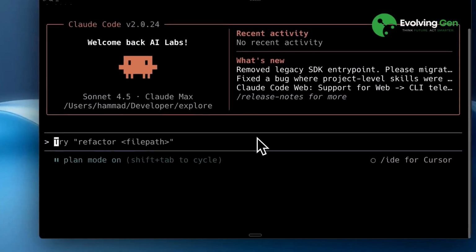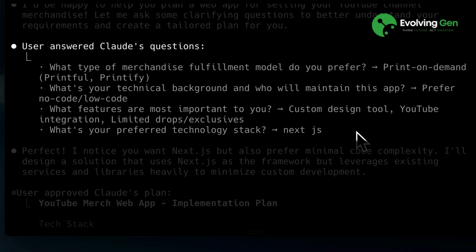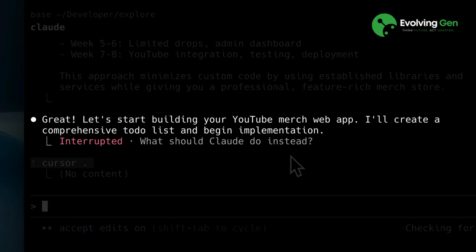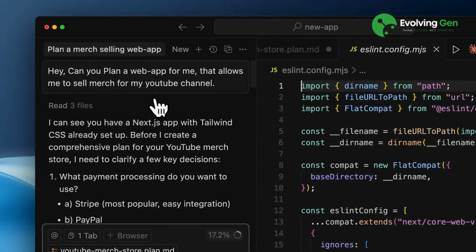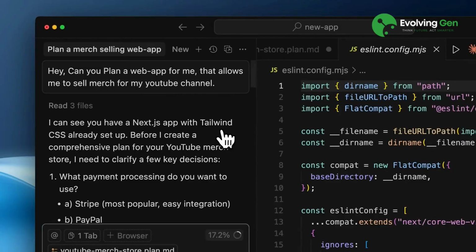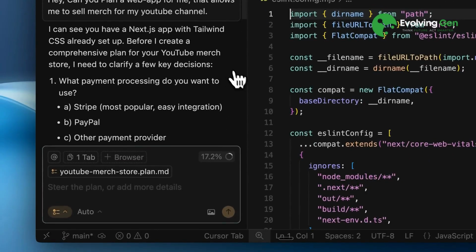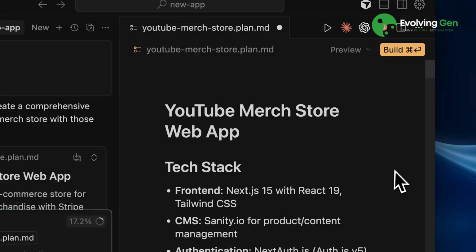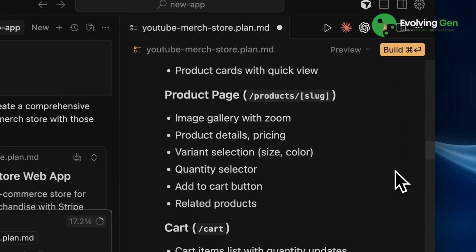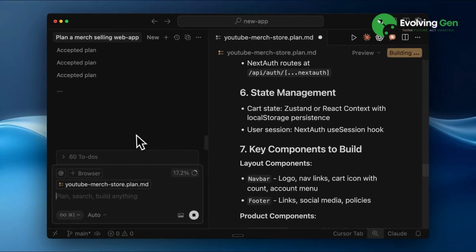One feature I truly loved in Claude Code was plan mode. You tell Claude what you want to build, it asks follow-up questions, creates a plan in its memory, and asks if you want to start implementation. Cursor has also added plan mode for detailed plans and longer agent runs. I tested it with the same prompt, and just like Claude Code, it asked questions, then created a detailed plan for the app. The UX is excellent, clean, minimal presentation in a window pane with all the to-dos listed. Just accept the plan and it starts building, with the markdown saved right in the interface.